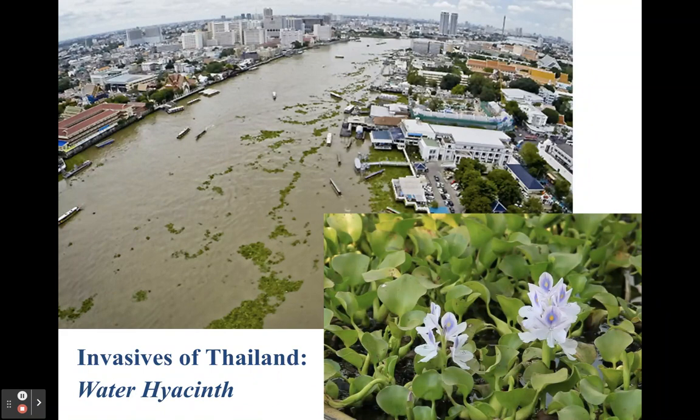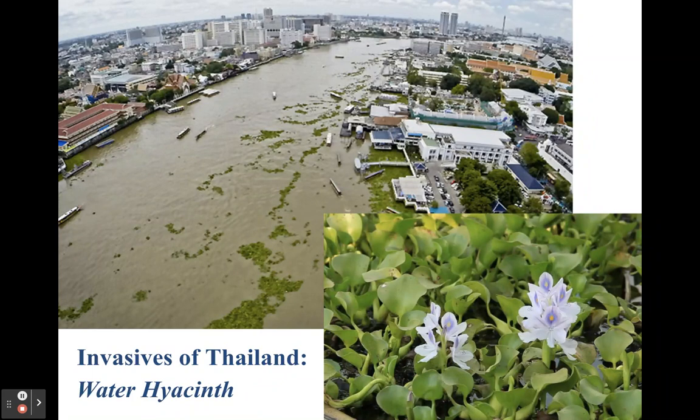The way the story goes is that probably due to flooding, some of these water hyacinth escaped from the pools, got into the klongs, and then from there into the river, and they have just spread really rapidly. They grow and reproduce very rapidly, and so people have been trying to control their populations, remove these from the river systems of Thailand, because they just kind of clog up the river.